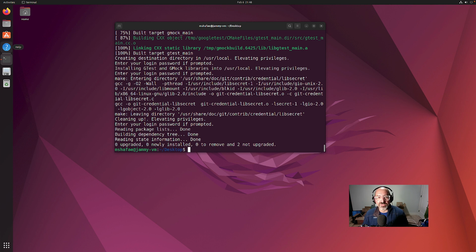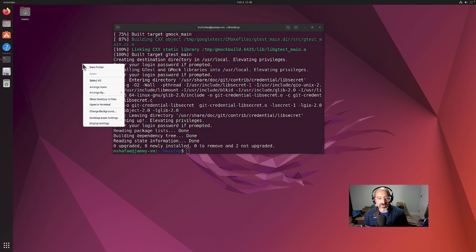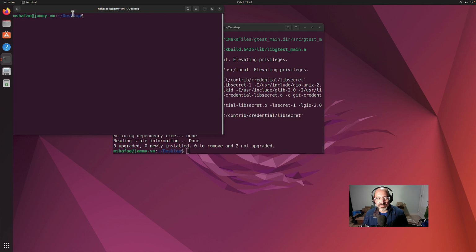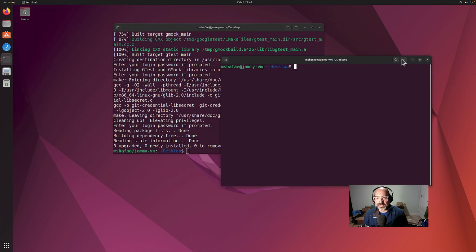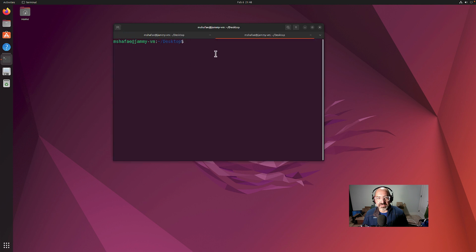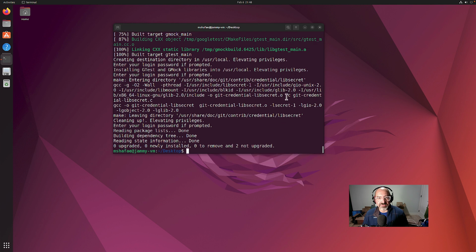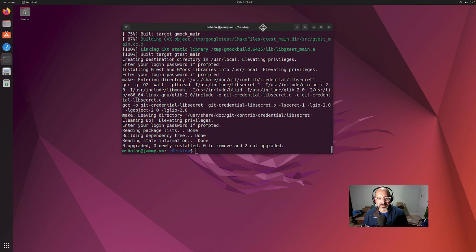Now, one of the most important tools is this terminal. And you don't have to have just one terminal. If you want, you can open as many terminals as you want. I've already shown you that you can right click on the desktop and say open in terminal, and it'll open up another one. Another thing you could do is create tabs. So you can click that. Now I've got 2 tabs that I can switch between. But just to keep things simple so I don't have too many things going on, I'm just going to use one. But feel free to make as many as you want at home.